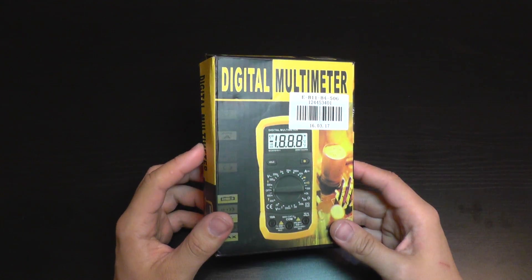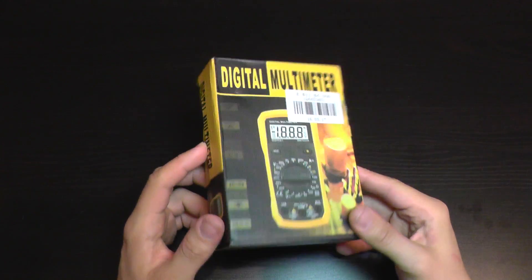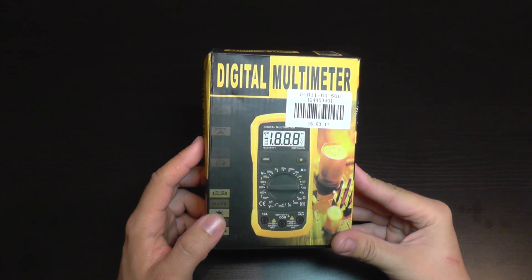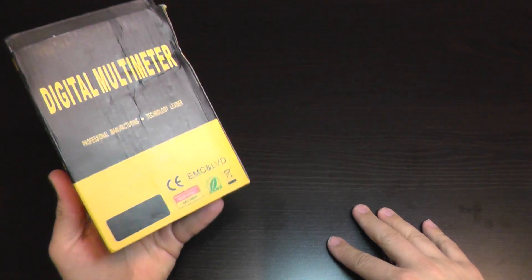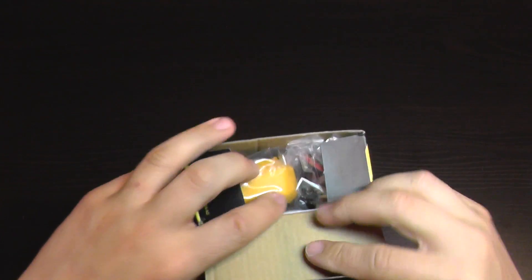Today I'm going to take a look at a digital multimeter that has an interesting function called auto-range, and I'm going to show you what that's about and how it works.